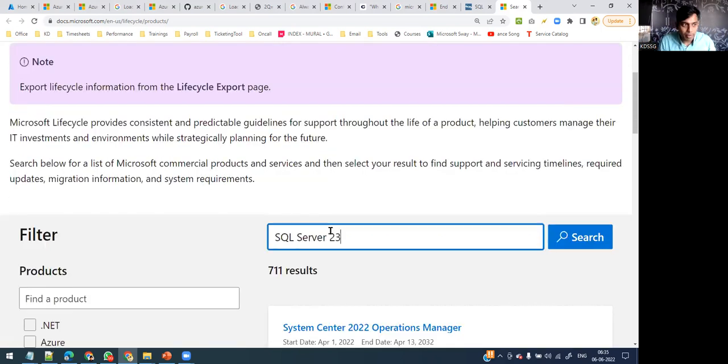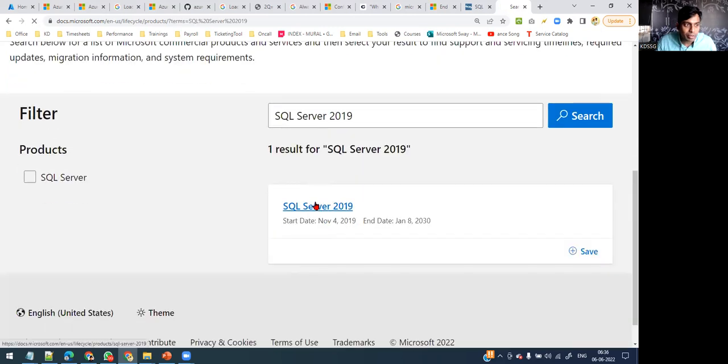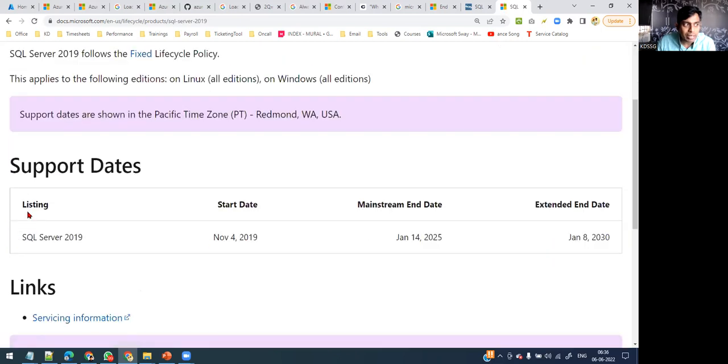let me go for the 2019 one. Just a minute. Just watch this. Sorry for taking your time. Yeah, so I clicked on that 2019 link. Now watch. Look at this one. Officially in 2019 it started mainstream end support. So there are two supports: mainstream support and then extended support. Approximately 5 to 6 years is mainstream support, and then extended support is for another 5 years.